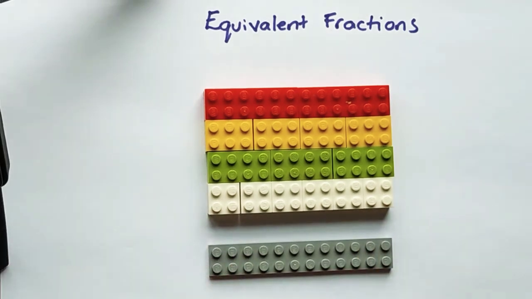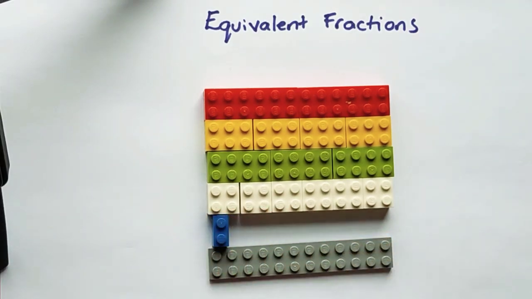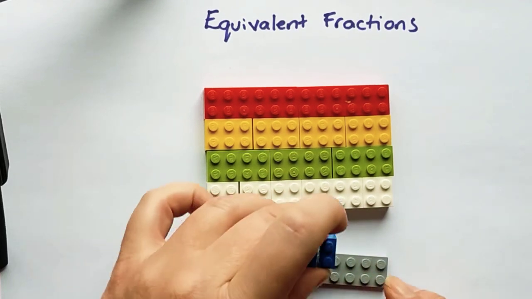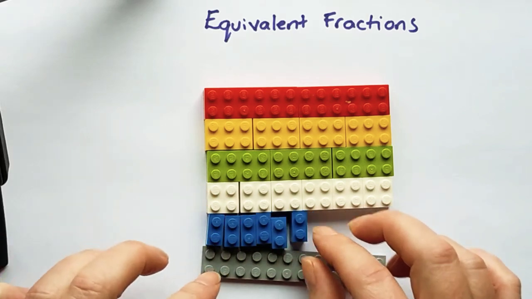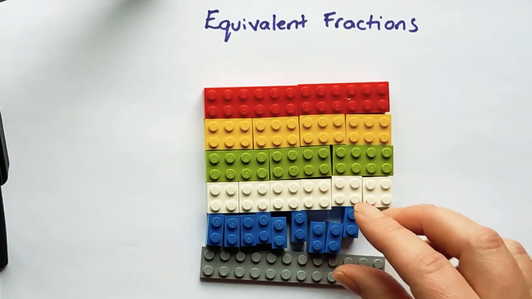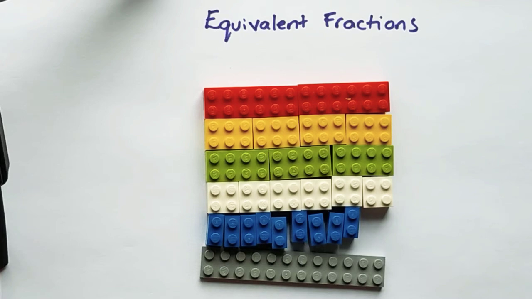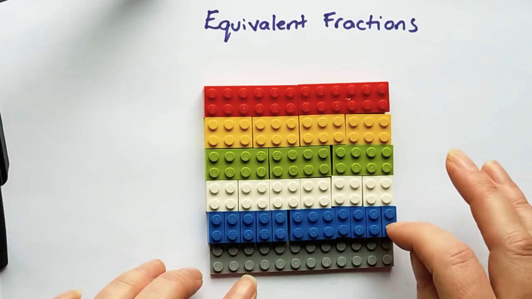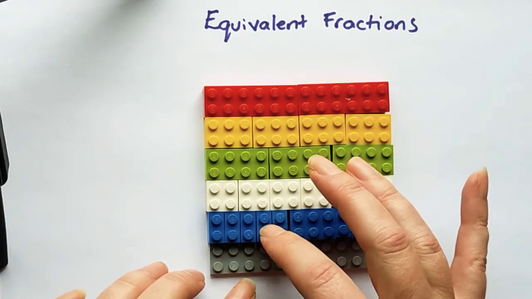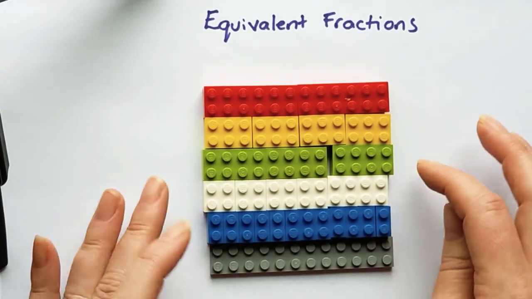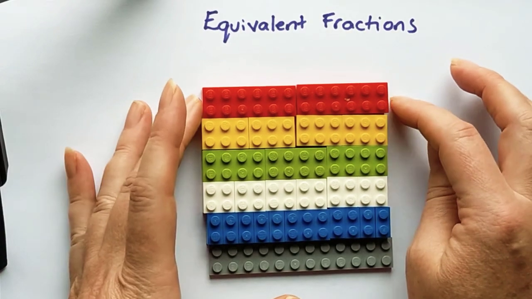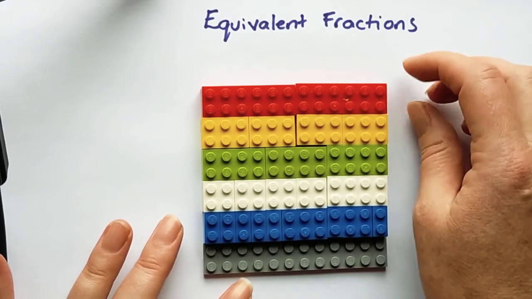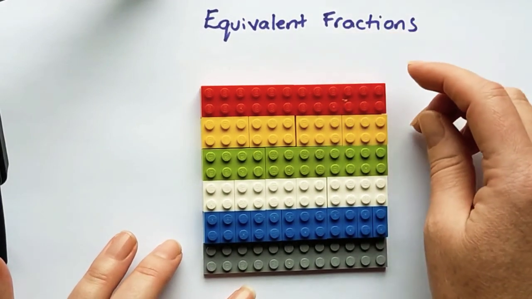Or I could divide it up into really little pieces. And if I divided it up into really little pieces, like this, I've got 3, 6, 9, 12. I think that's 12. We'll go back and count them. 1, 2, 3, 4, 5, 6, 7, 8, 9, 10, 11, 12. So I could divide it up into twelfths if I wanted to. So you can divide your whole amount up into whatever you want. But today I've divided it up into these pieces.